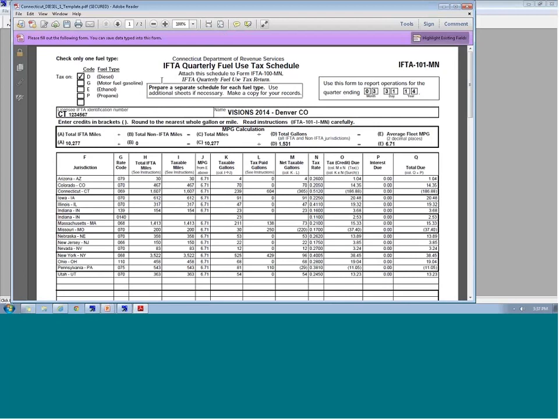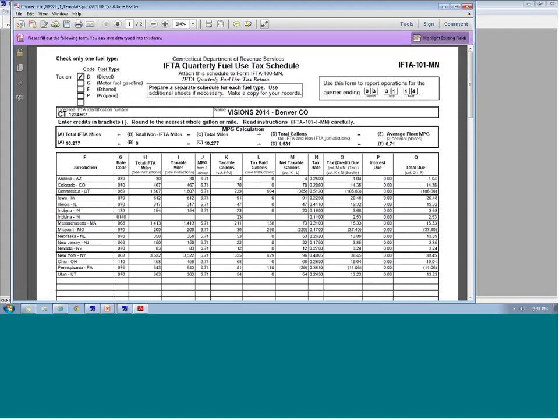So here's my actual detailed worksheet. On the detailed worksheet, it breaks down by state the number of miles in each state. My average miles per gallon, I'm pretty good, 6.71. Taxable gallons and the state's tax rate, and of course what that state would be owed or what that state is getting back. So this is what my home state of Connecticut would use to pay Arizona and Colorado. They would pay those states. They would collect from Missouri and Pennsylvania. But this is the detailed worksheet that they look towards.